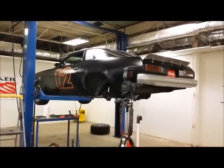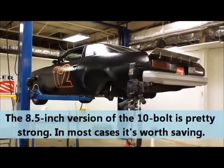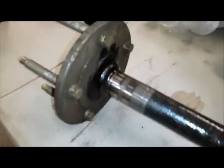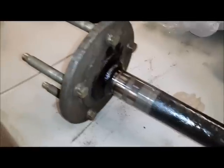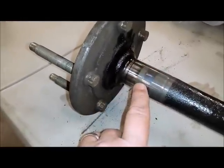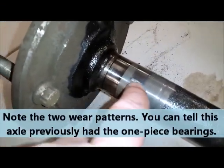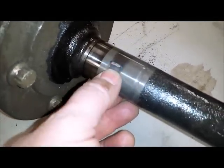This car right here is approaching 40 years old, and it has the original rear end, and it also has the original axles, axle tubes, seals, and bearings on it, and we've got a little bit of a wear situation here. The bearing will sort of eat into the hardening on the axle right here. The axle rides on this machined race with the bearing, and as you can see right here, there's a big ol' divot taken out right there where it's gotten overheated or really tight and caused some galling right there.